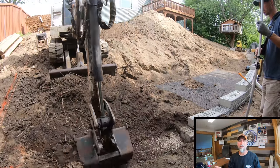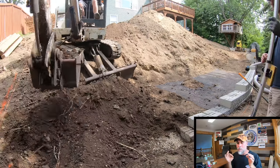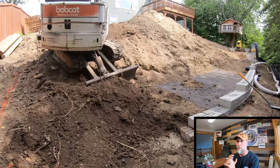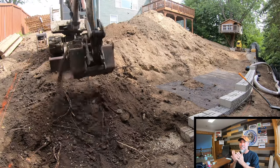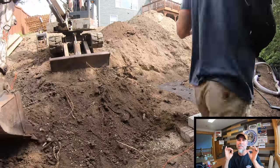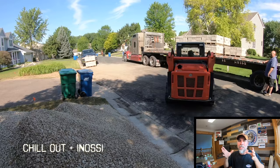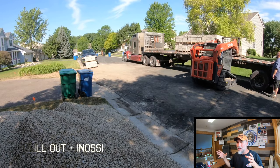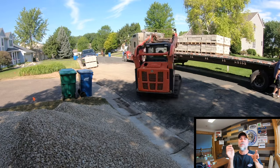So here's kind of a fun fact. You'll see that we're installing drain tile into the retaining wall, but if you ever drive by a retaining wall and you see the drain tile actually operating, it means that that wall is in a state of failure. You see, modular retaining walls like this are a mortarless system intentionally, and we use a lot of drainage aggregate, and you're gonna see that in just a moment. But the entire retaining wall is designed to allow water to flow freely right through the face of it.